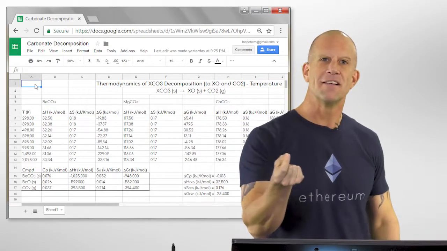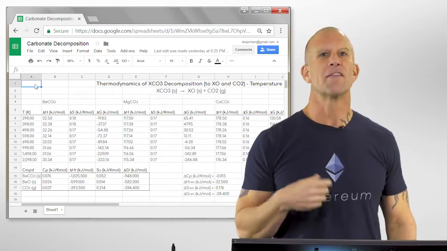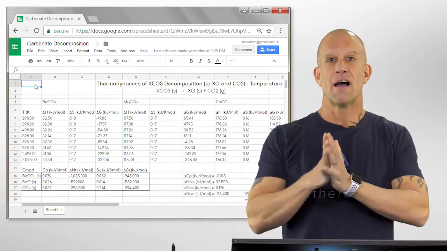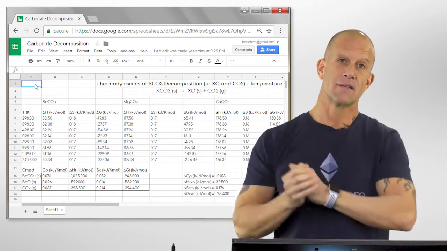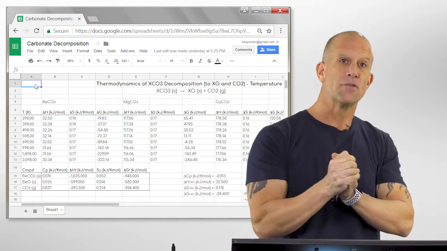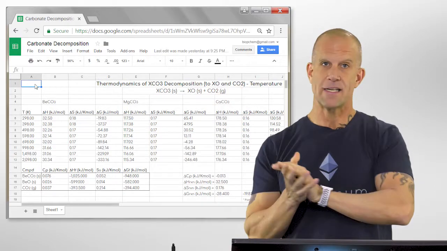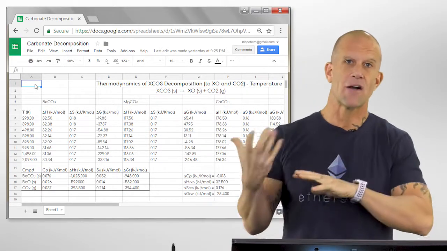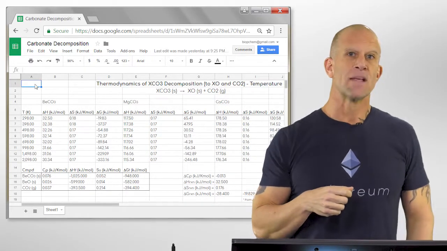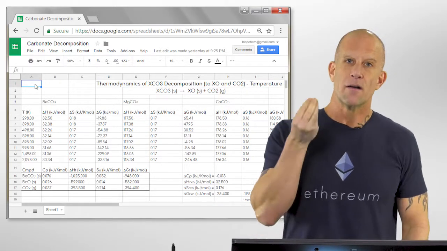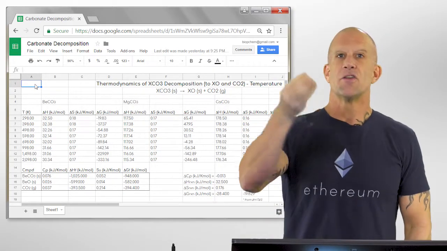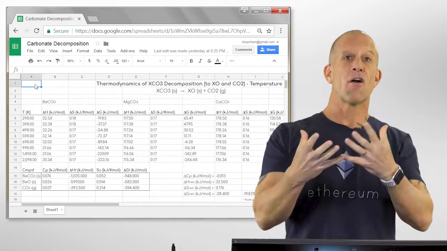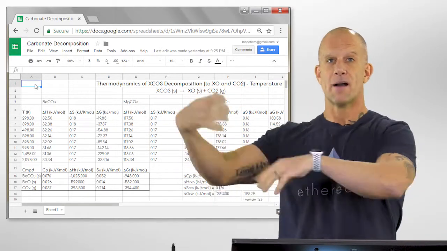And as you can imagine, if you want to sequester it, one of the things you might want to do is to pick the oxide that makes it the hardest to decompose the carbonate back into CO2 and its oxide. And so this is common in the alkaline and the alkaline earths. All of them are oxides. You can add CO2 to form the carbonate, and then the decomposition is the carbonate to form the oxide and the following CO2.